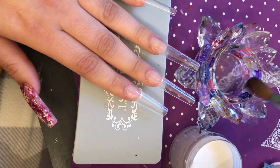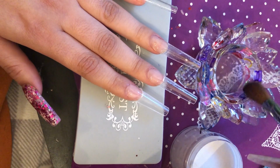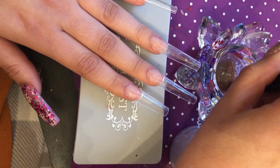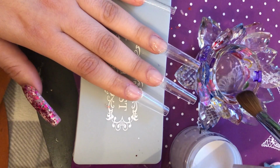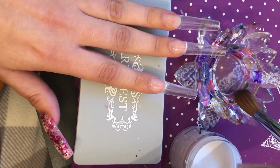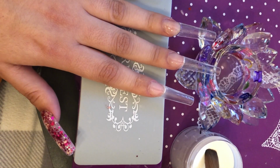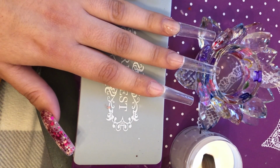I'm using a red color from Kiara Sky and a gold glitter as well as a nude. So I highly, highly recommend their products. Again, I will enjoy them because they stayed in place until you were ready to work with them. They weren't runny, and I really, really love that.